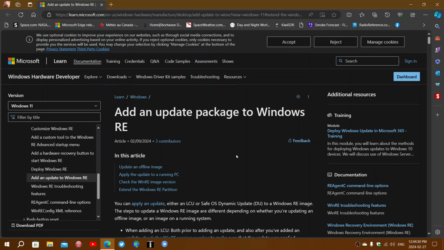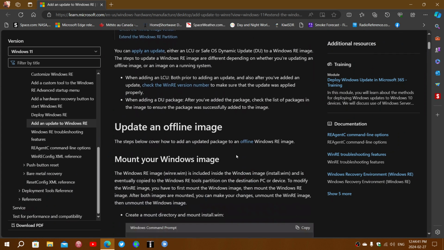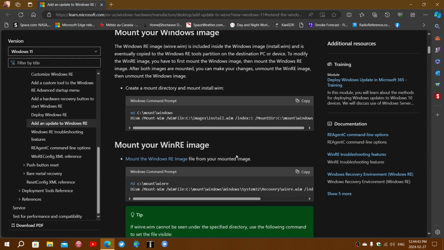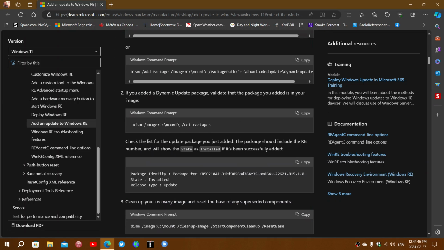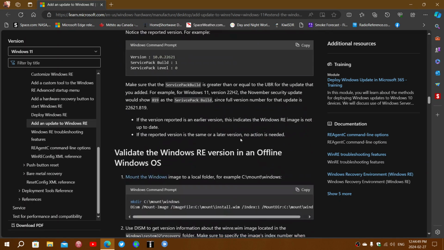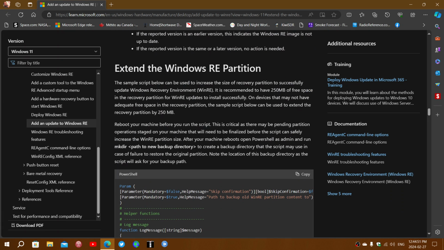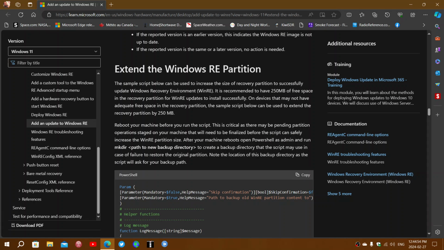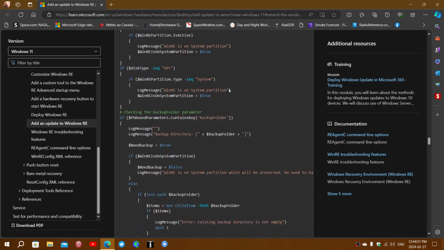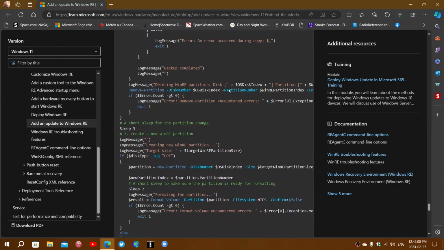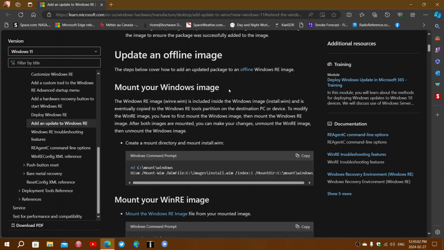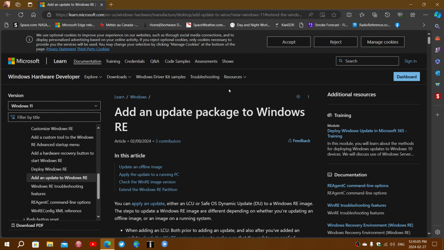So they are telling everybody, first of all, to please change the partition size. Like, yeah, everybody knows that. And the other thing they've issued now is a PowerShell script that they've updated, which is to extend the Windows RE partition. This is the code you have to copy in PowerShell and apply after restart and so on, and create a path. And once again, it's as if they think that everybody's an expert.